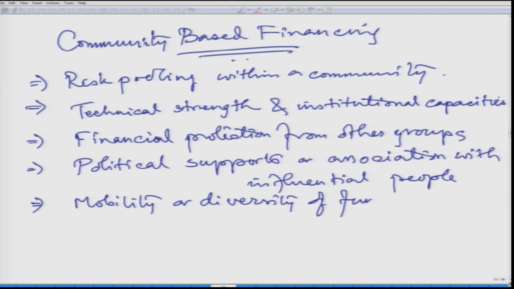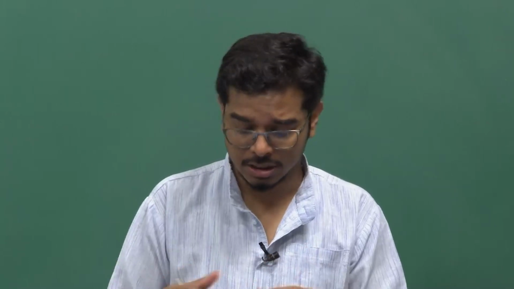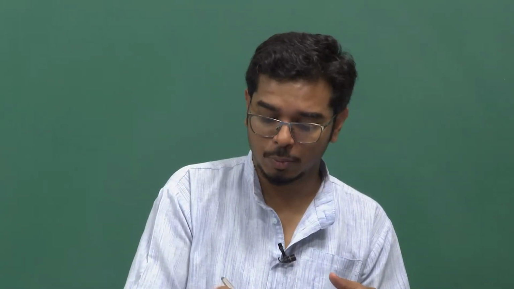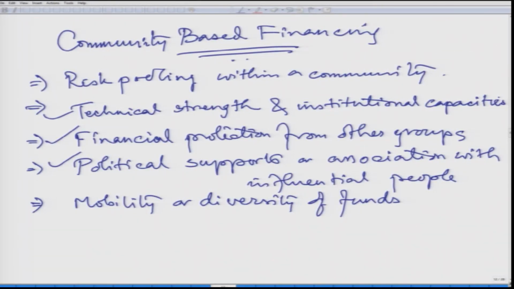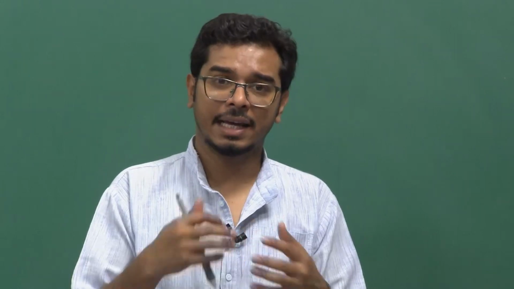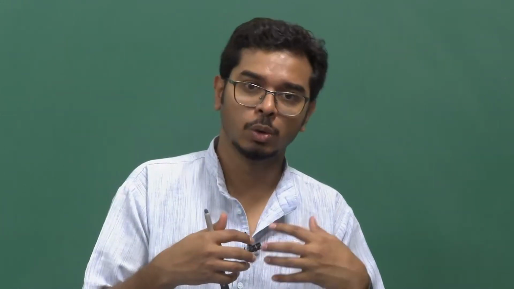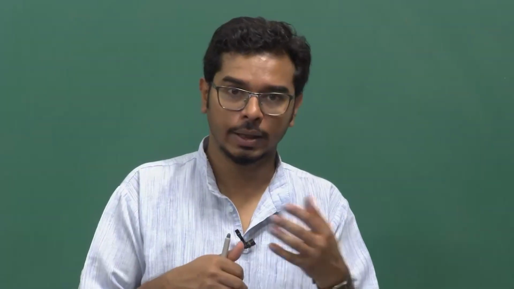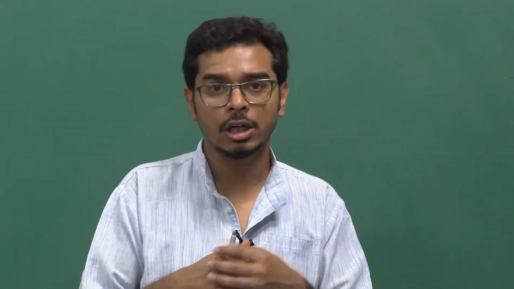So if they are working on agricultural risk protection as well as health risk protection in the same organization, and there is a health calamity, they can pool funds from the agricultural risk protection fund to meet this health calamity. With this political support and technical strength, if there is a problem, they can convince the people through the influence of these political leaders, or use their influence to gain an ambulance, or to mobilize a particular private clinic, or to arrange health camps and all these things. And this is very, very important.